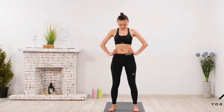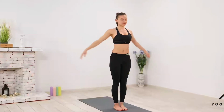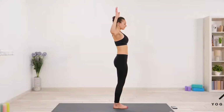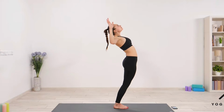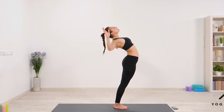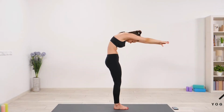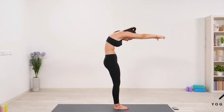Good. We put our feet next to each other. We lift the elbows and turn the palms out. Bending, we push the body forward. We try to take the elbows back as far as possible. Look at the ceiling. Inhale. On the exhale, pushing the shoulder blades, we pull the hands toward each other. We pull the arms forward.